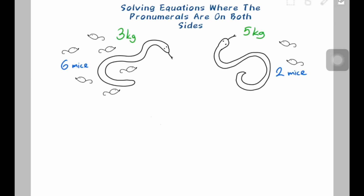So first, Khan ate 6 mice. Let M equal the weight of a mouse. So 6M plus 3, which is her weight, and Joe ate 2 mice, so 2M plus 5, which is his weight. So first, you subtract 2M from both sides because 2M is the smaller number, and you'll get 4M plus 3 is equal to 5.